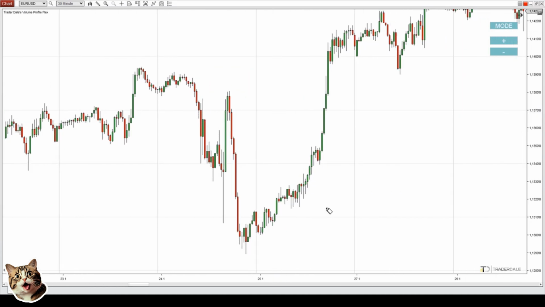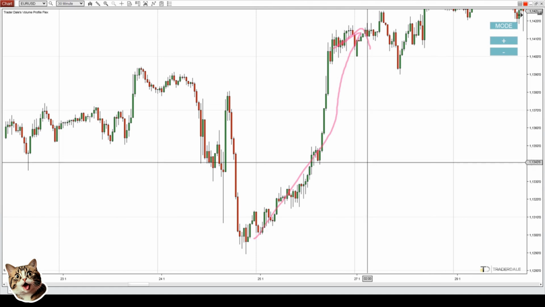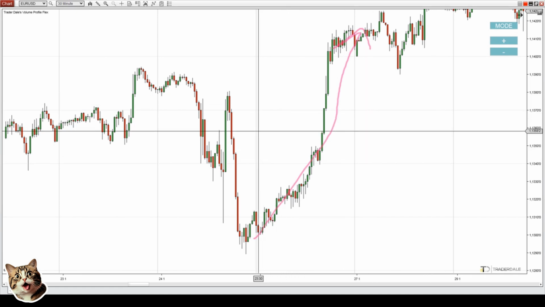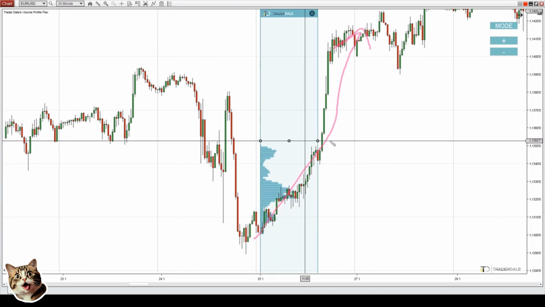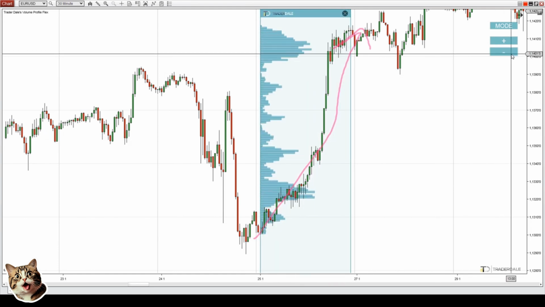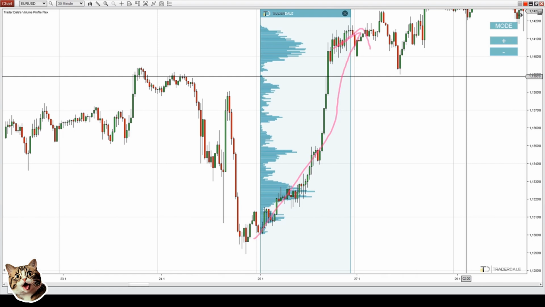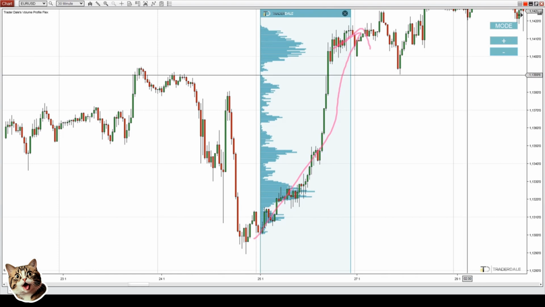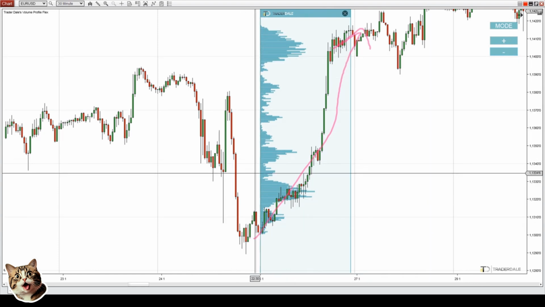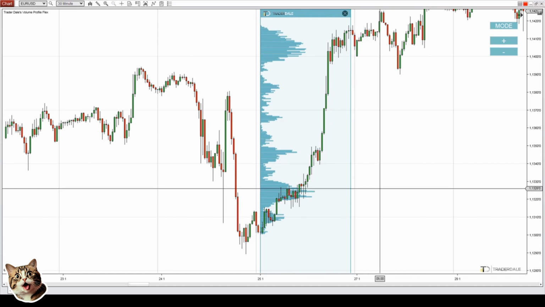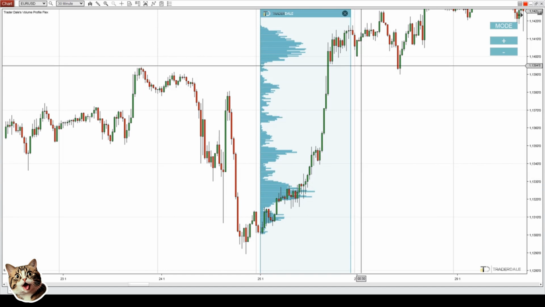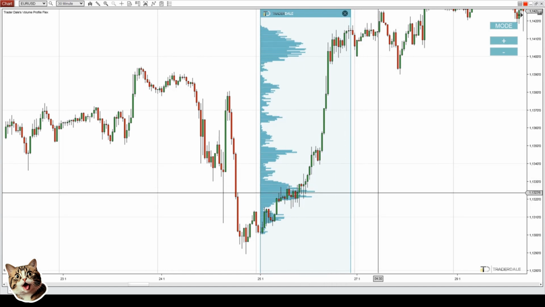So the last example on the euro will be this strong uptrend. So let's move the profile over the whole trend to see how the volumes were distributed. Let's make it like this so we can see more into detail. As you can see, there are several significant volume clusters in the uptrend. So let's have a look at them one by one, all right? So let's draw a line on every significant volume cluster in this uptrend.